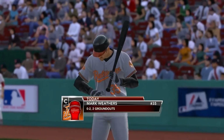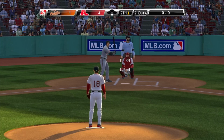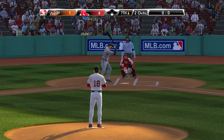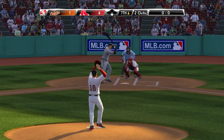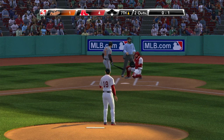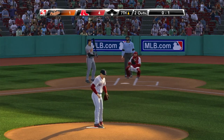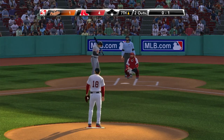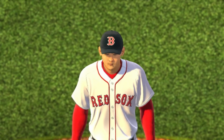And it's Weathers batting. 0 for 2 thus far. Base is empty with 2 outs. Matsuzaka gets set and delivers. And that finds the outside corner for strike 1. Well, they need a big 2-out rally right here. Try to see if you can't reduce this 3-run lead a little bit. Leave yourself something to do in the 8th and 9th, but try to peck away at it right here.